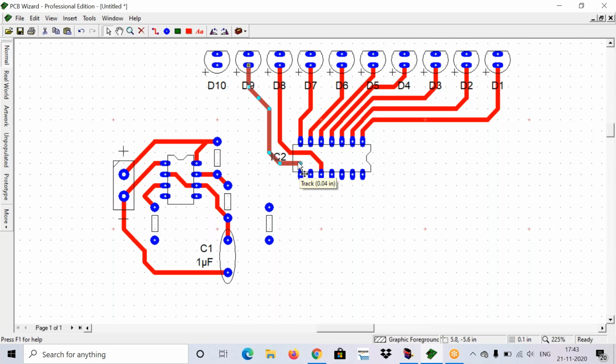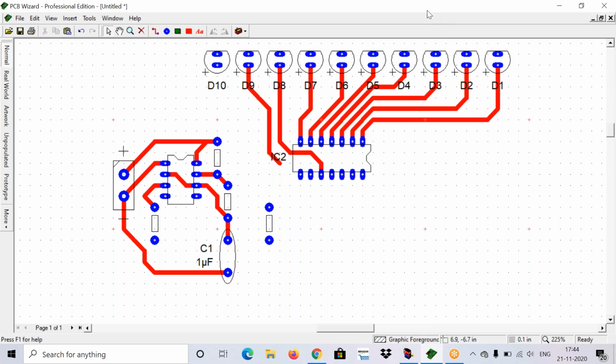That will be a wrong connection if I make it. Sorry, I have made a mistake here.